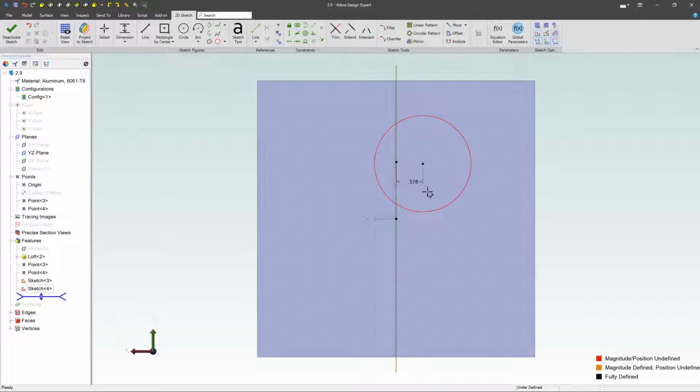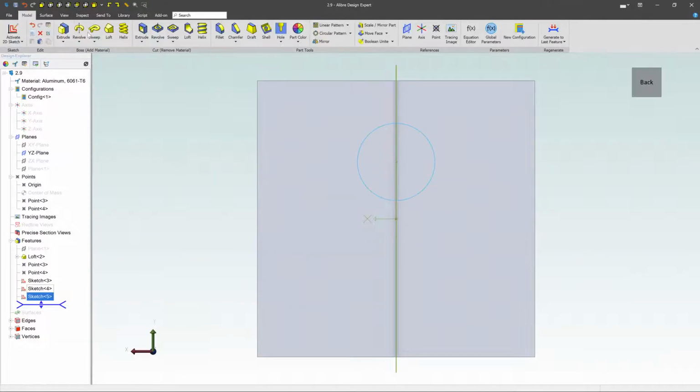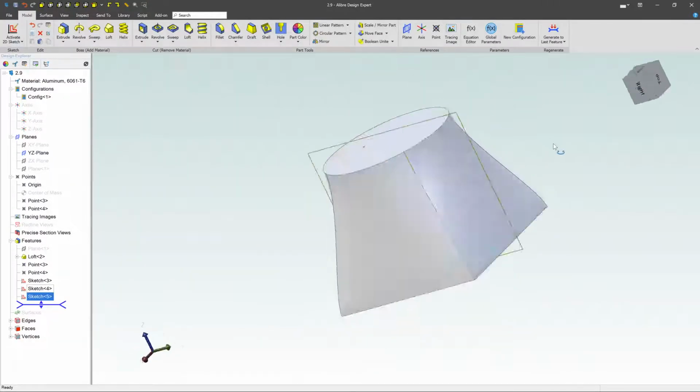Then just go ahead and click on OK. And then if you delete it, then it will activate it so that you have the ability to just kind of drag and snap those together. All right. And then, of course, we can define the size of this as needed. I'm just going to leave it undefined at this point. Deactivate the sketch, and now let's go ahead and take a look.